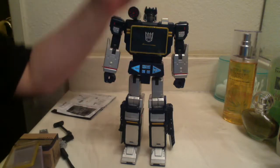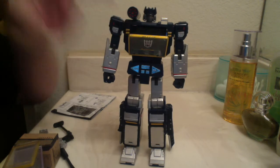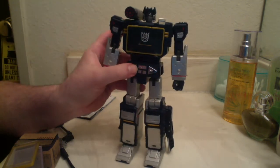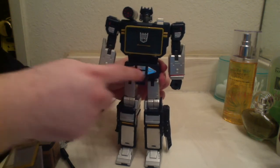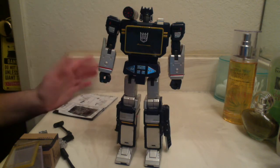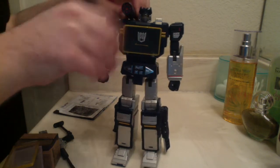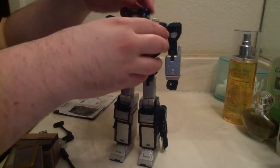Interesting. Just like with the Titan's Return Soundwave, his cassette player does open, and you can store his cassettes inside. But also, the rewind button and the fast forward button are spring-loaded, so you can actually press them. They're not just molded on. That is awesome. You can see he already has his cannon. It is, of course, on a hinge, so it can go up and down. It can rotate. It's phenomenal.